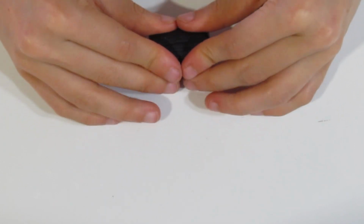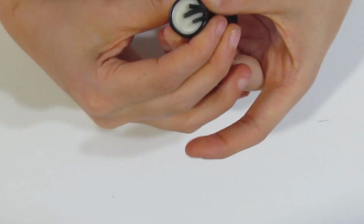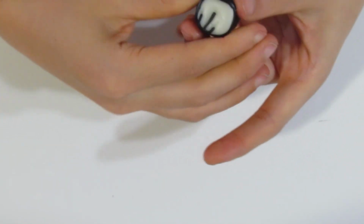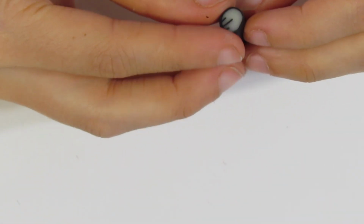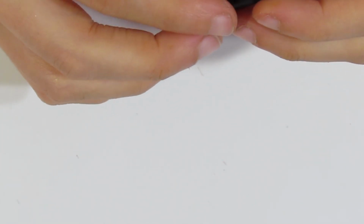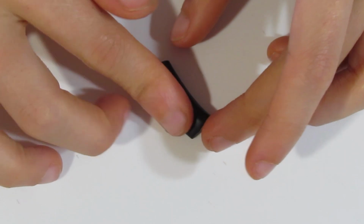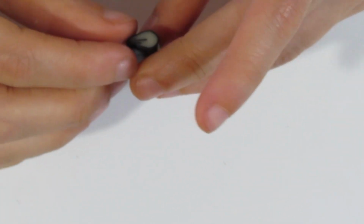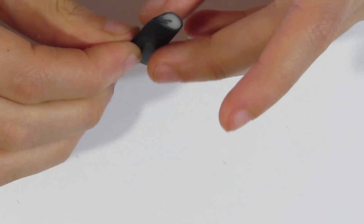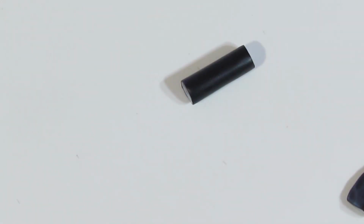Okay. Then you want to reduce it down so that we can cut about 8 pieces out of it. Okay, so I've reduced these down. So I've got 8 pieces. Now what you want to do is pinch the side that has these lines, so that you get a petal shape. Don't pinch it too much because you don't want a very flat petal this time. You want it to be a nice rounded petal like that. And then you'll do that with the others too.